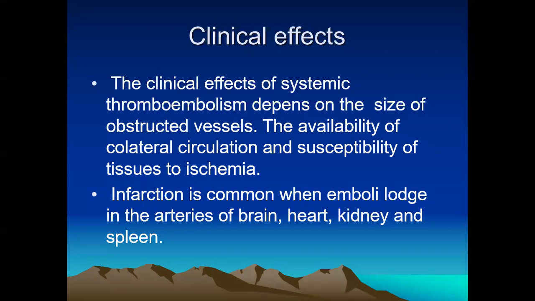It is also the most common. When the emboli lodge, they can occur within the arteries, most probably in the brain, in the heart, kidneys, and spleen. These are the most common organs. They also can lead to the formation of infarction. After thromboembolism, infarction can develop. ठीक है बेटा? So this is the clinical manifestation, or the clinical effects, of systemic thromboembolism.